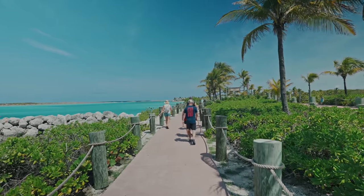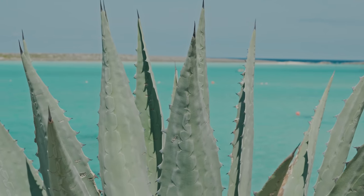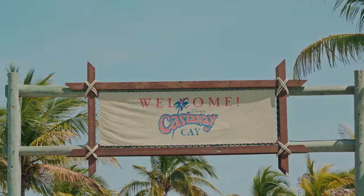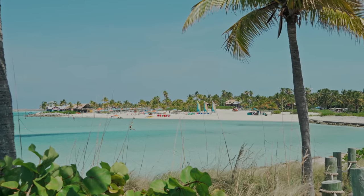Ooh, it's hot. So first tip of something that you definitely need to pack is your sunscreen. And sun hats. Yes, very important. Make sure you do pack them in. We always pack a beach bag as well, and it has lots of things there, like our sunscreen, sun hats, all of that jazz, as well as a watch or a phone so you can keep an eye on the time for those all aboard times. That's really super important as well. You don't need to pack towels. That's not needed because you can pick them up here on the island. You don't really need to pack anything really apart from your sun gear. It's all you really need, isn't it?